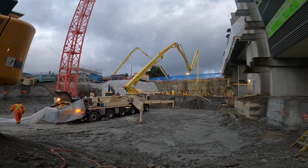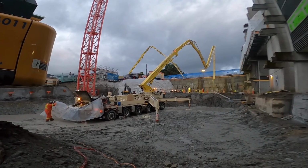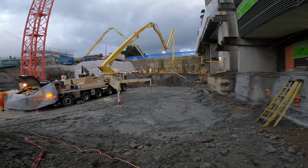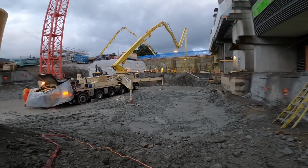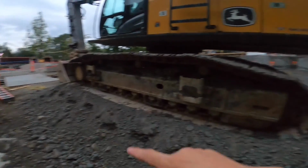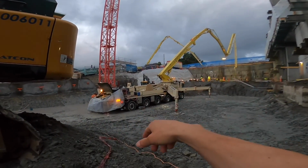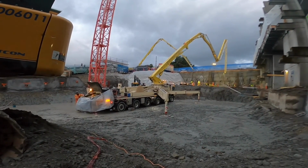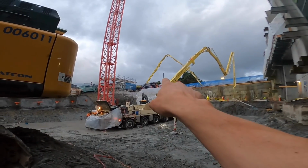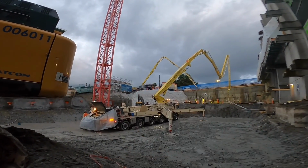All right, so here we are, all set up, just waiting on concrete. This setup actually worked out better, I think, than what we initially planned, especially considering the rain. Wasn't really too stoked on trying to get 75 loads of concrete in and out of this muddy area. So now that we moved the 1 pump up top, we're only bringing a little more than half the concrete down into the hole here. If those forming panels were not in the way up top, we could have pulled the pump right in and we would have had 2 mixers at a time to him as well.